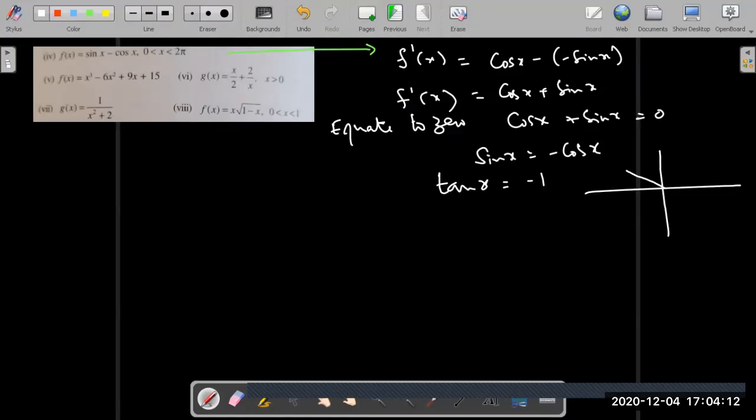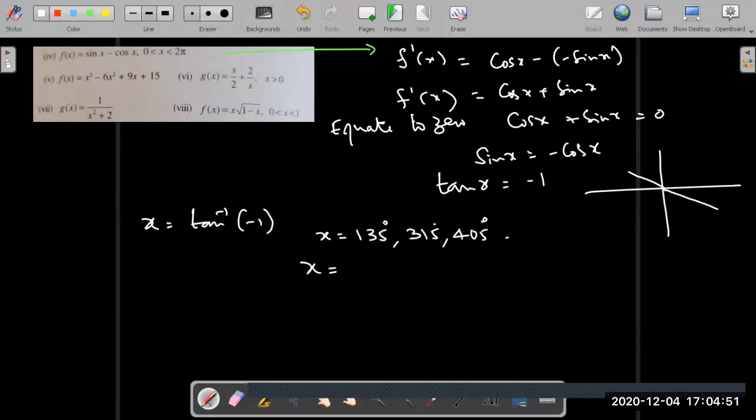That means it must be here or here. The value must be here or here. So we'll just say x is equal to tan inverse of minus 1. So the values that satisfy are 180 minus 45, that's 135, x can be 135, or this is minus 45, that means 360 minus 45, that means 315 degrees, and 360 plus 45 is 405 degrees, etc.